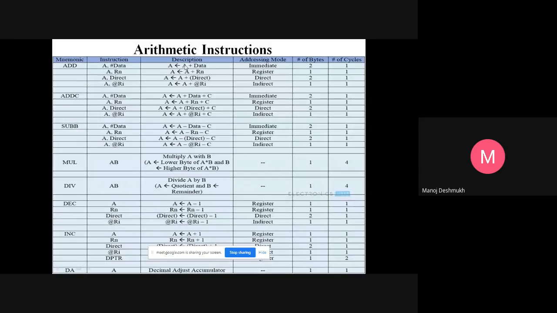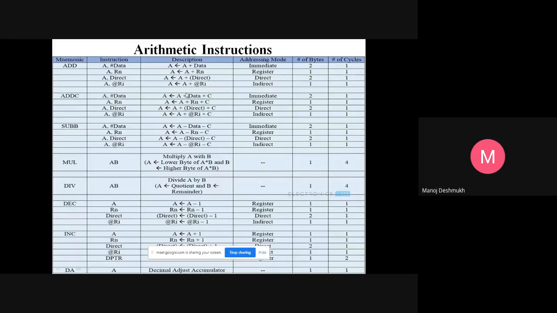Whatever content belongs to the accumulator before execution of this instruction is simply added with the data, that is, the 8-bit number, and after that addition, whatever result is generated is copied, loaded, or stored into the accumulator. In arithmetic operations, and for logical operations also, the result is always stored in the accumulator. If you see the description part, the arrow indicates that the result is stored in the accumulator only, whatever the operation performed.